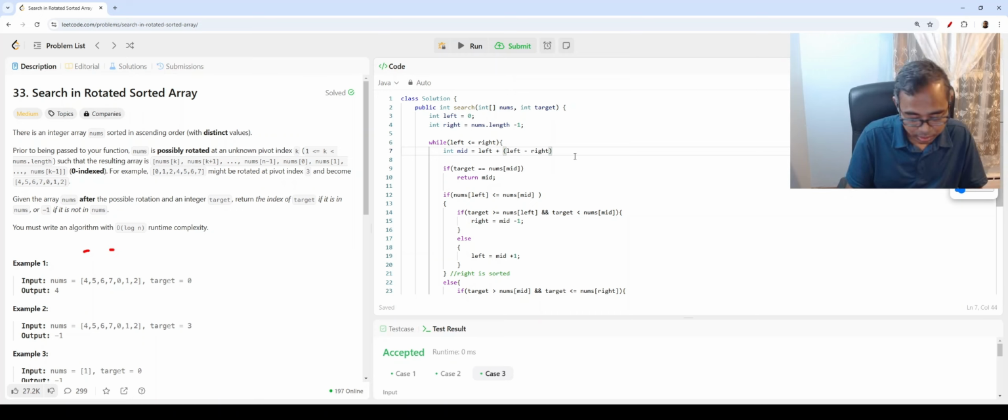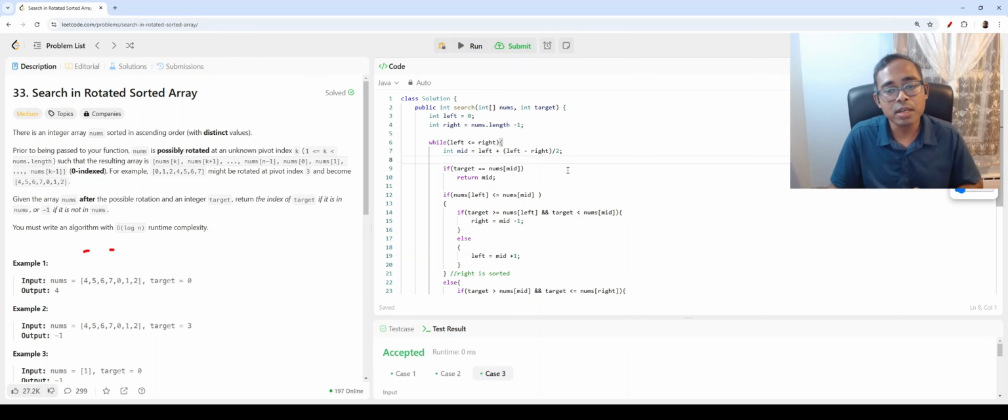When you deal with binary search or modified binary search, instead of just using mid equals left plus right by 2, you can do left plus right minus left by 2.